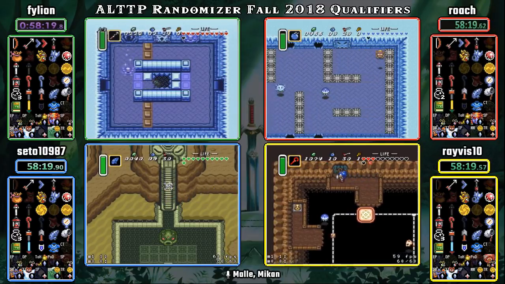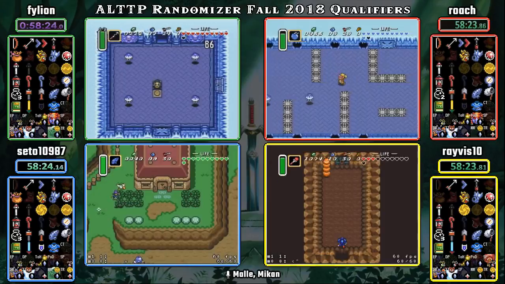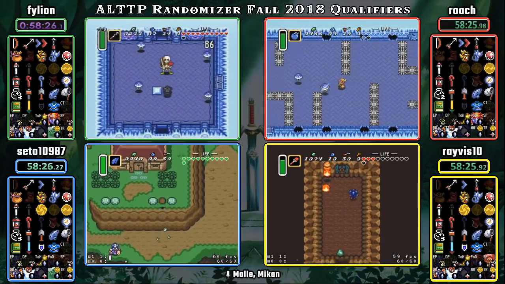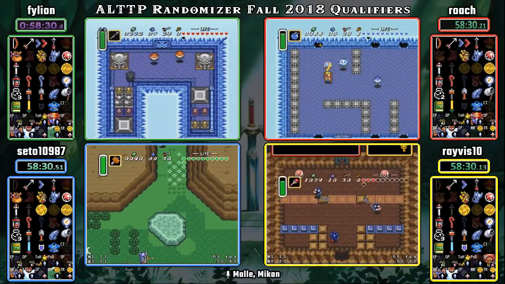So that will put Phyleon in go mode as he knows where Bombos is. Go mode with Instrix. Boots may come into play, but it's very unlikely.